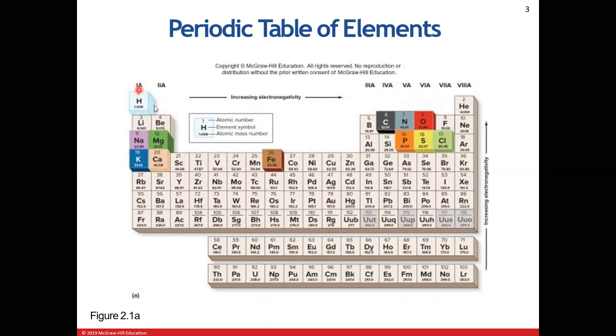If we look up here at hydrogen, we can see the number 1 there. That's the atomic number, the number of protons that we find within the nucleus. Here we have the atomic symbol, that first letter of the element. And then here, I know it's kind of difficult to see, I believe that is 1.008. That's going to be the average of all the atomic masses. Now, an atomic mass can vary. With hydrogen, we could have an atomic mass of 1, which means we're going to have 1 proton and 0 neutrons.